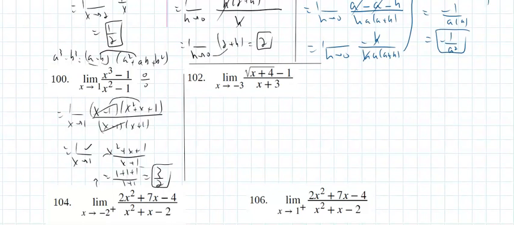And here, if I let x approach negative 3, negative 3 plus 4 is 1. Square root of 1 is 1 minus 1, that's 0 over 0. With radicals, you are limited. It's good and bad news, I suppose. The bad news, you have to rationalize. The good news, you will always know that you're going to rationalize. So you know exactly what to do. You multiply by that conjugate, exactly what you see with the radical, top and bottom, but you switch that sign.